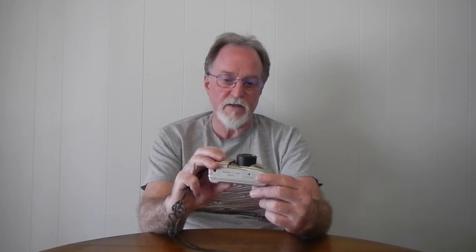Not a great fast lens, but if you use ISO 400 film in this, you're going to be ready for anything. So it's a great little point and shoot, a handy zoom range. It's a lot of fun to use.